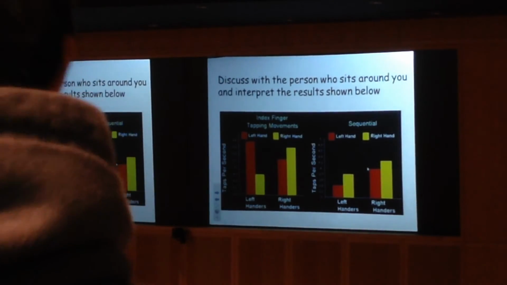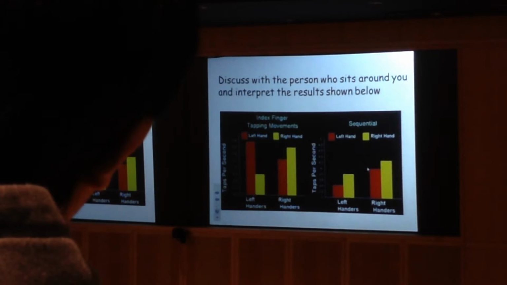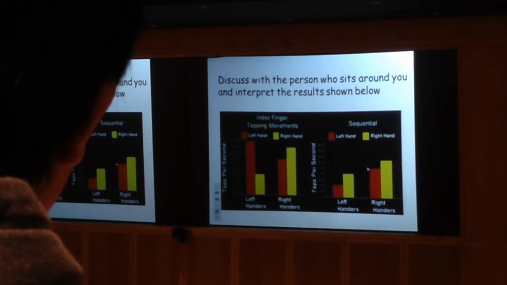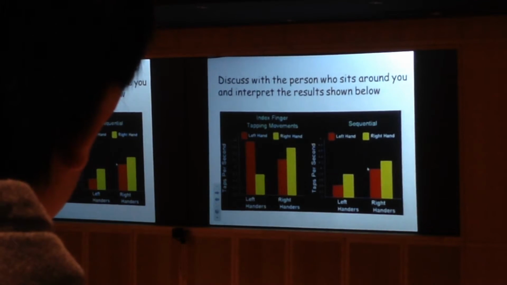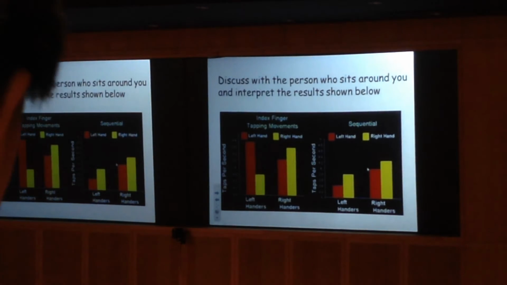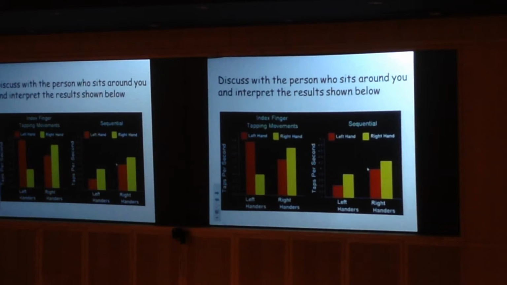Okay, tell me what you think. What does your neighbor think? Yes? It looks like the only difference is when you're left-handed and you're tapping your index finger to your thumb, that seems to be a lot higher, but if you're left-handed and you're tapping sequentially, it's slower than if you're right-handed. Did everybody hear her? So it seems like the repetitive tapping is showing some hand dominance. If you're a left-handed person, your left hand seems to tap faster than your non-dominant hand. This is true for both the lefty and righty. Looks like the right-handers might be more ambidextrous, because there's a huge difference in the lefties, but not so much in the right-handed, in the repetitive tapping.